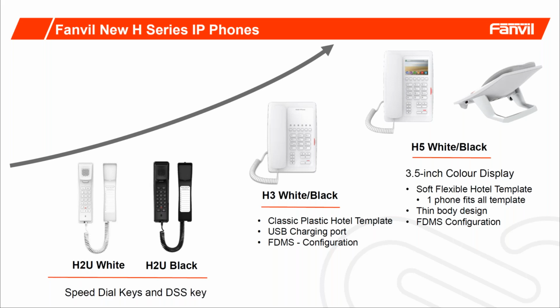Now, you may be wondering, why would you go for something with a color screen for a hotel? Why would you bother? You know, it's not being used as an office phone. The user isn't making calls 10 times a day. They don't need to be able to see a screen if they're making the odd phone call here and there, which is totally right, and it makes sense. But this screen here is more for promotional services.